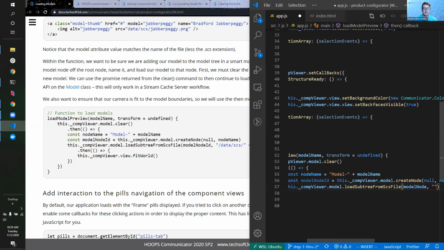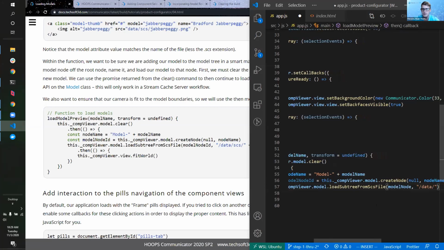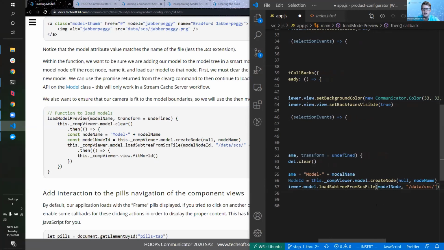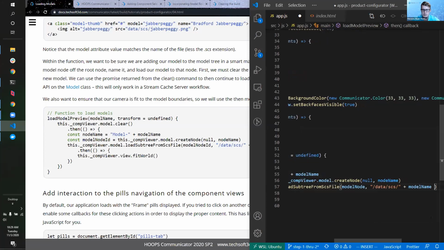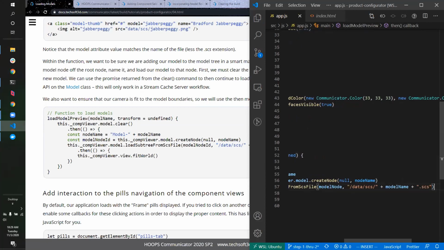So the subtree is basically loading in the subtree of all the geometry in the set of nodes off that initial model node. And we're going to pass that a link to where our actual .scs file is inside the web app. So if you remember, like I said earlier, those are under data SCS, and that model name parameter we're passing in is actually the name of that SCS file, so we can go ahead and grab it through that name.